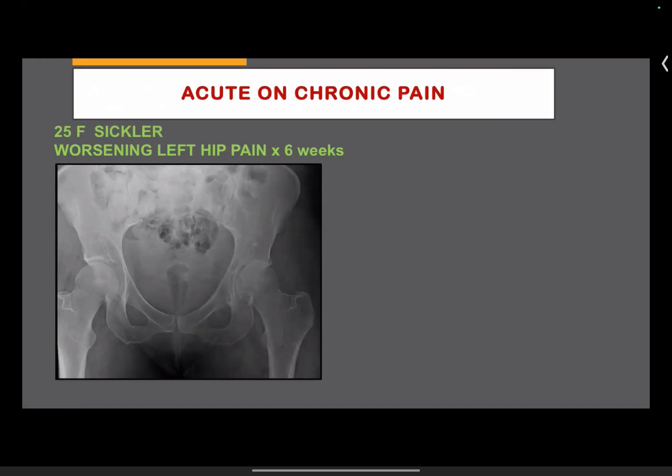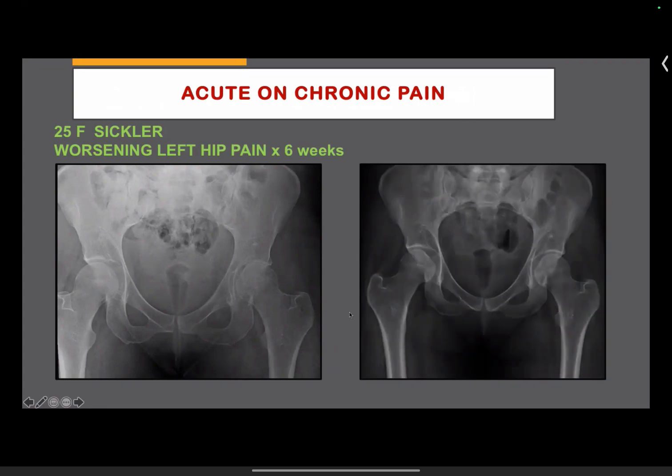Whenever somebody like, okay, what I'll do is I'll put the other X-ray up as well. Again, I'm just trying to get the point across that it's always a good habit to compare it with a previous X-ray. So young patient, she got worsening left hip pain for 6 weeks. If you see, we've got an X-ray from probably 6 months back. The heads look fine, the joint spaces look okay, right?